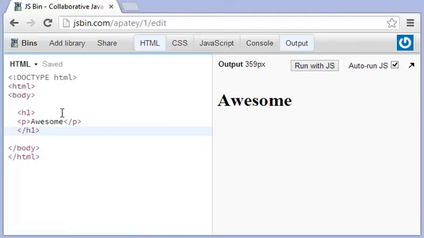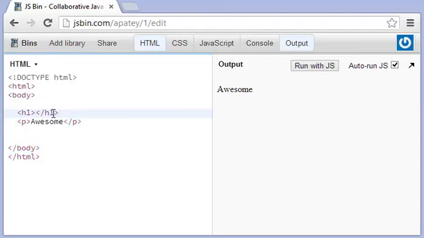Now, what I've shown you here is something you don't want to do. I'm just showing it to you to make a point. So generally, what you want to do is you want to have a tag and you want to close it off right away when you're first starting out. Later on, you can go ahead and nest them, but for the most part, you want to do it just like this. Okay, so we can type in header 1 like that.